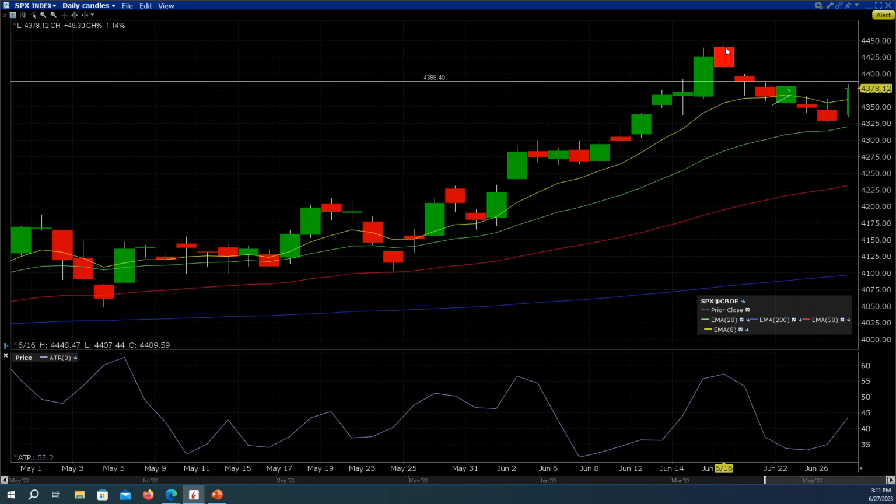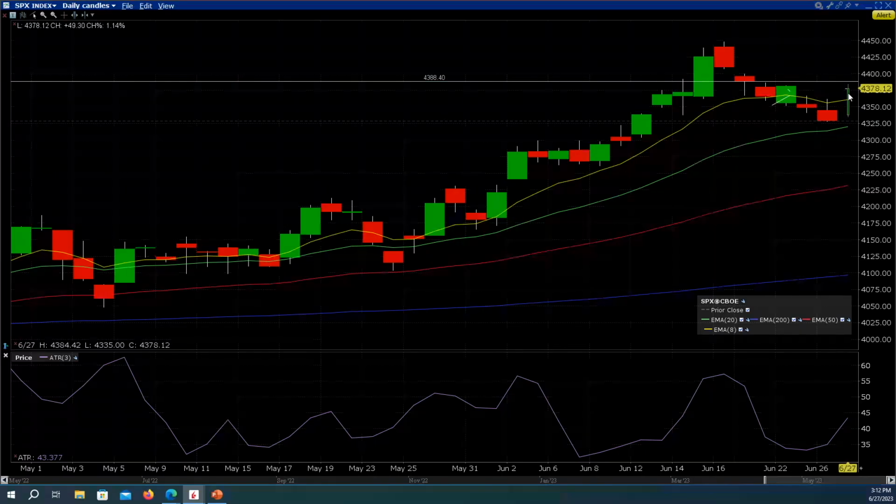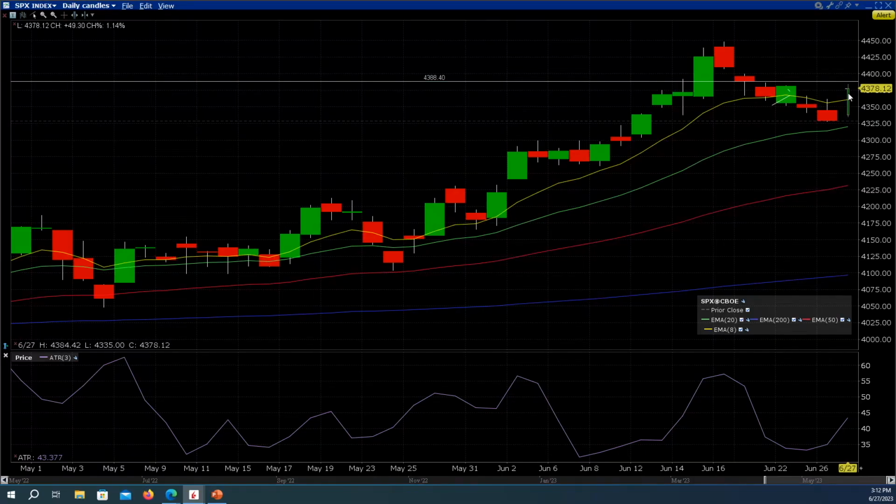But it's 43, 44, 48, 47. You take the low of the day. So yesterday, or 2 days ago, you would have had it right here and you would have figured out what Model T is and it would have been up here somewhere. After yesterday, you add this high to this low and you divide it by 2, and that comes out to about 43.88. We got within, I think, a point and a half of Model T.